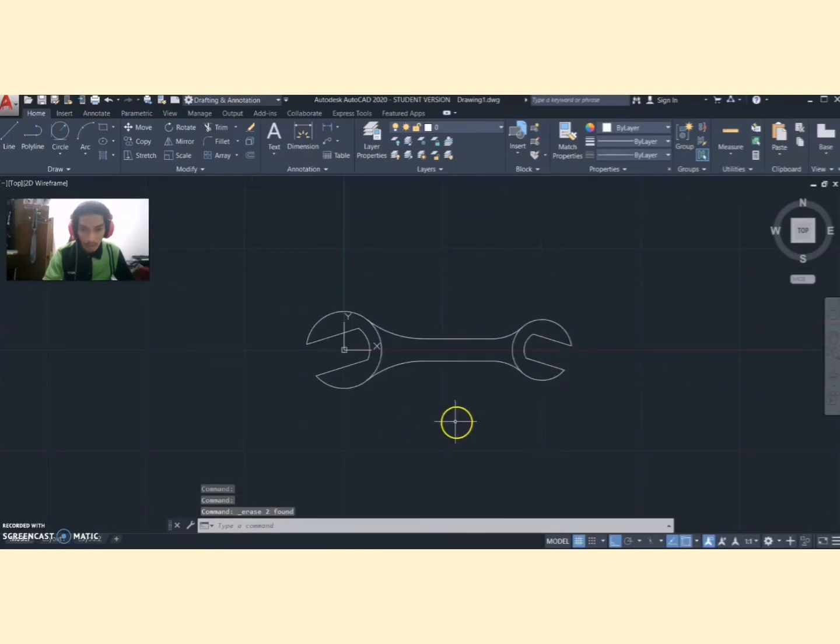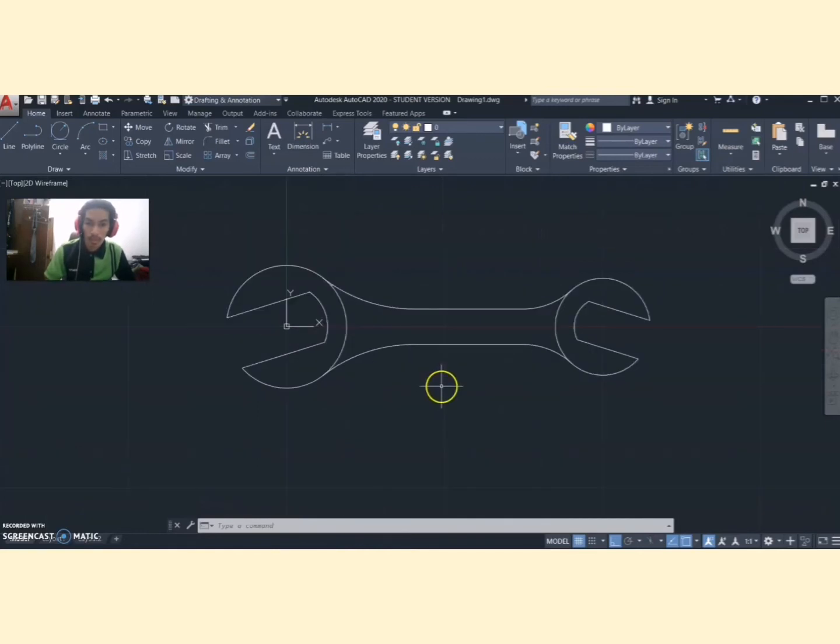Okay, the rest is done. That's all from me, step by step drawing the 2D wrench or spanner. Thank you.